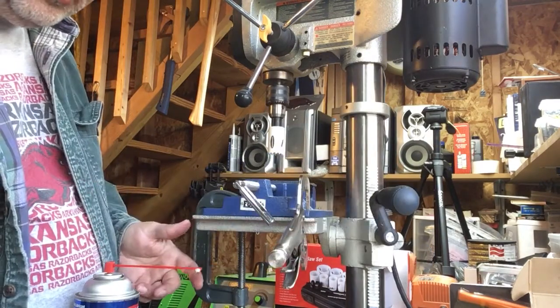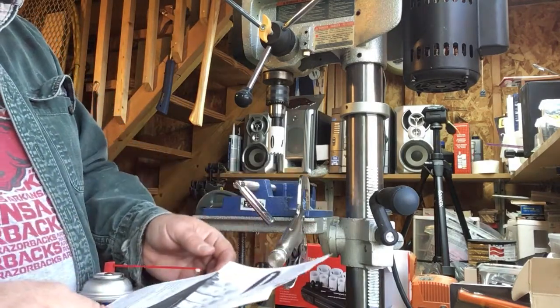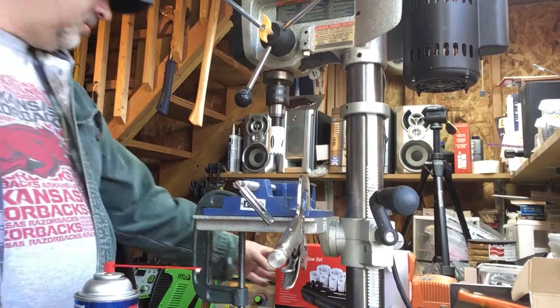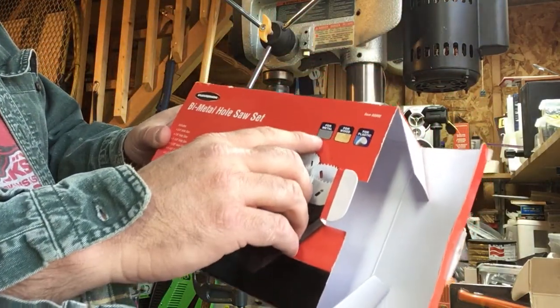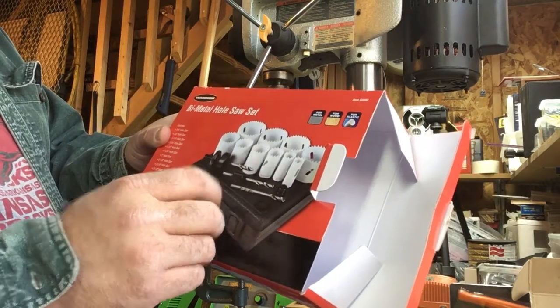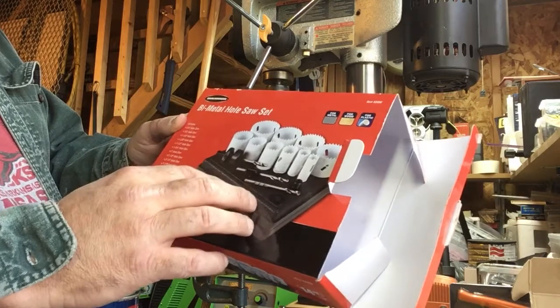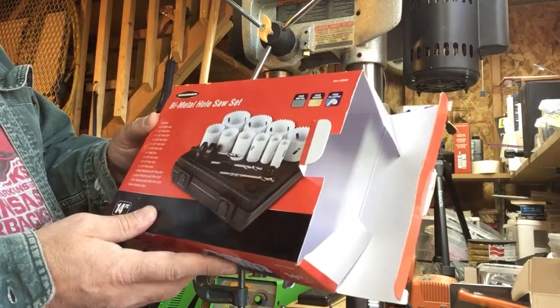Wow. And just in case you're wondering, let me get the box here. It's a bimetal. It says right here clearly, for metal, wood, or plastic. So, you know, it can't even drill through 1/8 inch plate.